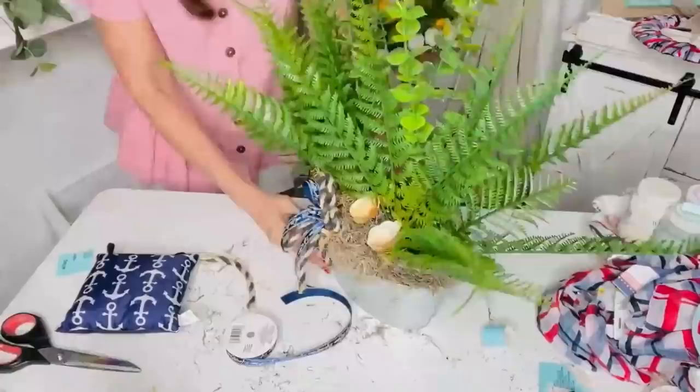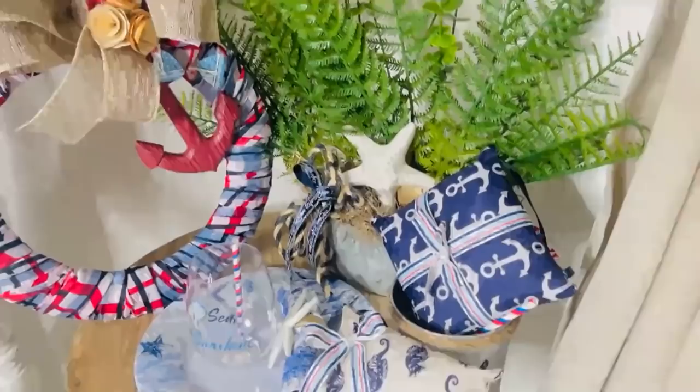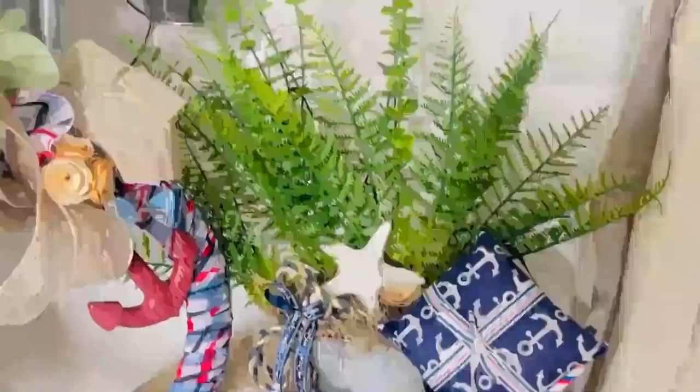I know my kids used to love to decorate my plants with fairy gnome stuff. So this would be an idea for how your kiddos or grandkids could decorate maybe one of your little planters. Pop a starfish in, and bam, we've got some Lake Life living with our fern decor piece. Now, of course, if it's outside, you may not want to do this much extra goodies, but again, fun and fabulous little garden planter on a budget.